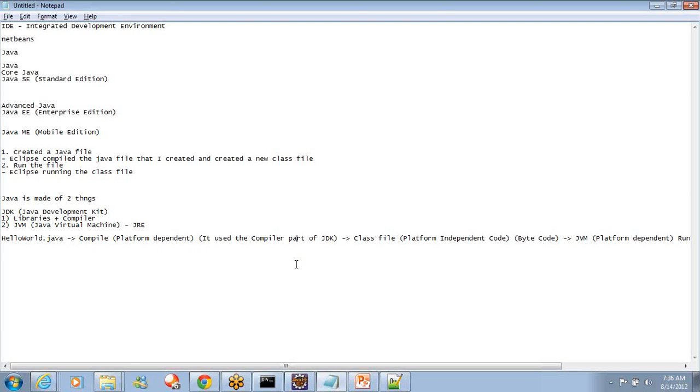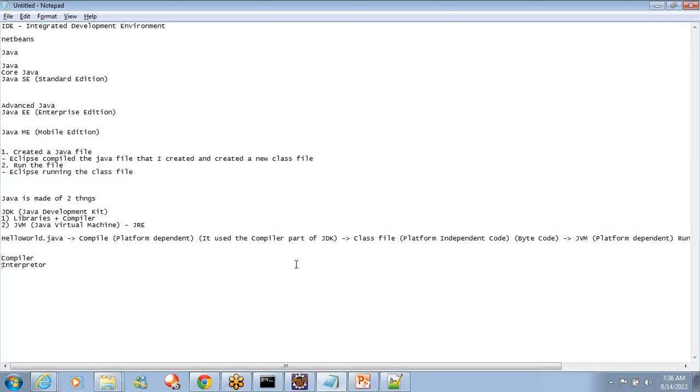One is called compiler, and the other is called interpreter. A compiler takes a whole program and converts it into a machine-readable format, so the machine can understand it. And what an interpreter does is it takes it line by line.